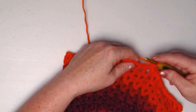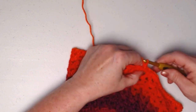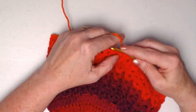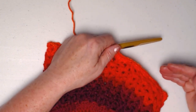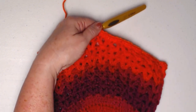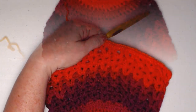All right, so we're skipping the chain 1s in between and just stitching a single crochet in the double crochet, the chain 1, and the double crochets of the V-stitches. And that's going to pull that in just a little bit so we can add the brim of our hat. And we'll continue this working all the way around our hat.